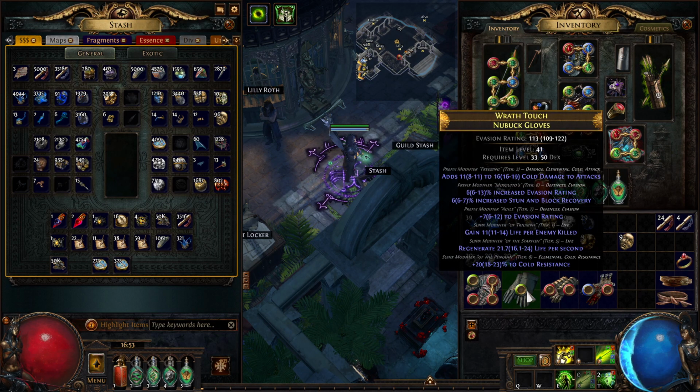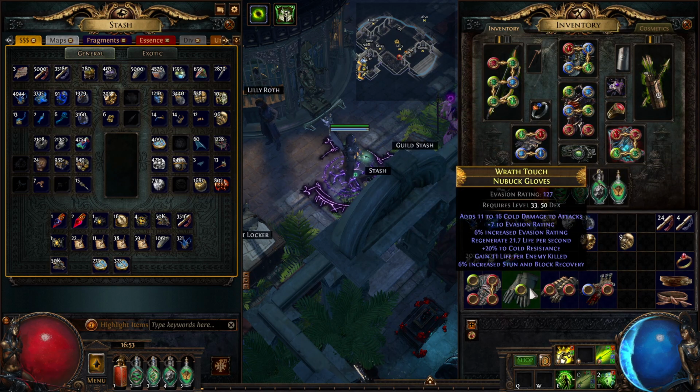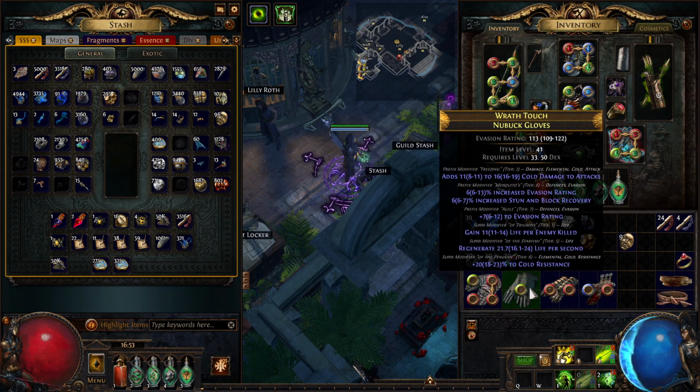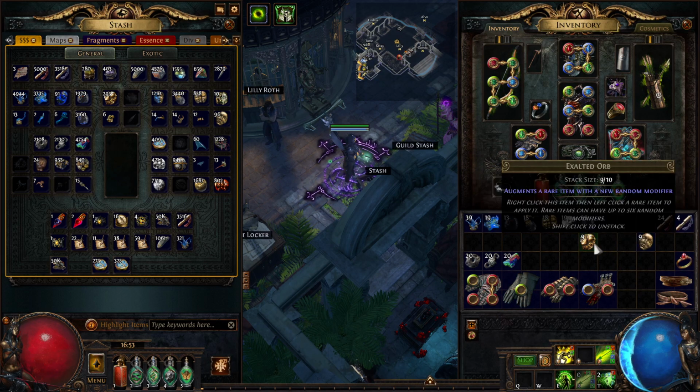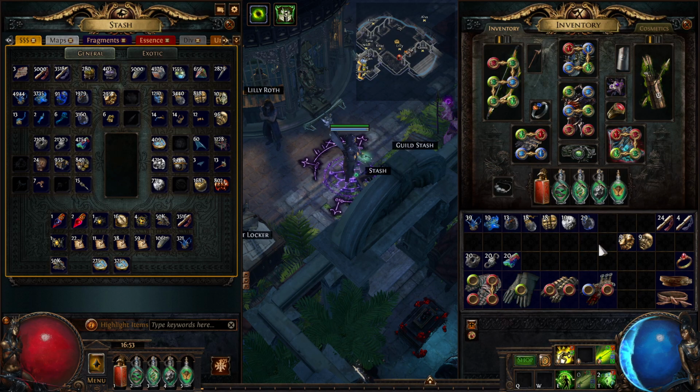So if you have like 23% cold res here, which is really good, like, oh, that's max roll, 23 is the highest I can have. If you use a divine orb, you can completely brick the percentages of the cold res while making another modifier a lot better. So do keep that in mind, that it is very RNG based when you use a divine orb, if you're actually going to make all your modifiers high percentages or not. And that is basically the end of the video.